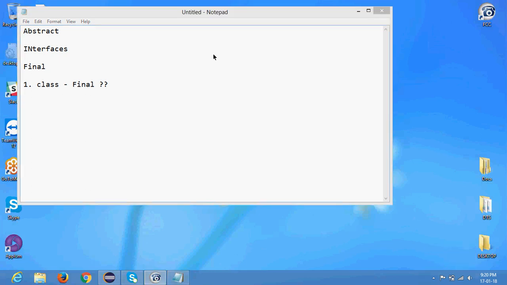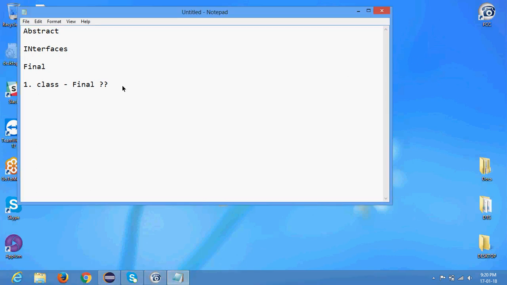Very good, Farhan. If you have a final class, you cannot inherit that class, you cannot extend that class. So this means the class is not made for inheritance if you are marking that class as final. You don't want the class to participate in inheritance.